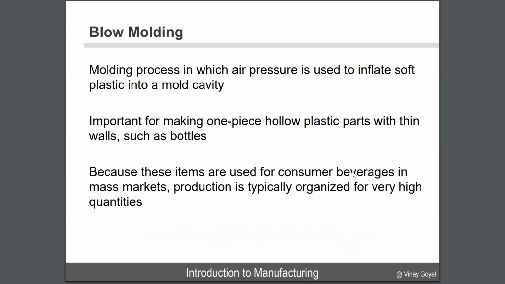You also have one called blow molding. Blow molding is a process in which air pressure is used to inflate a soft plastic into a mold cavity. So now what I'm doing is using air to my advantage. That's important because you can make hollow plastic parts that you could not make any other way, such as bottles. With bottles, you can use air pressure to inflate the soft plastic into a mold cavity, allowing you to create a bottle, for example. A lot of consumer beverages are made this way, and you can make very high quantities doing that.